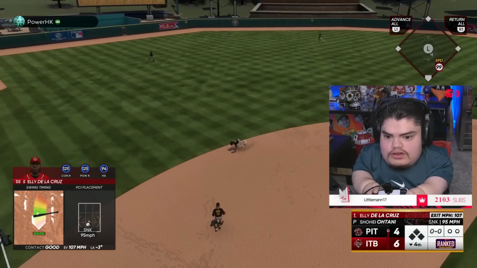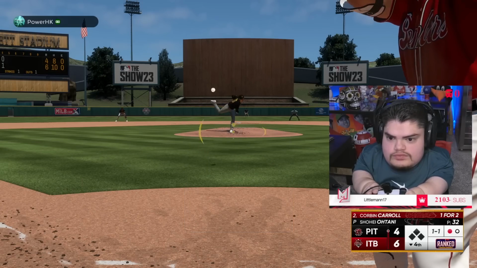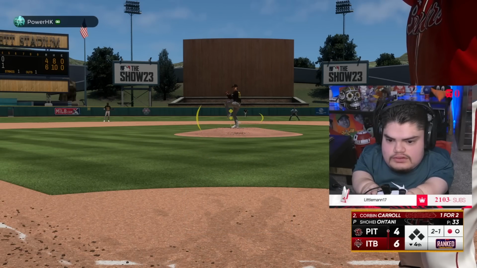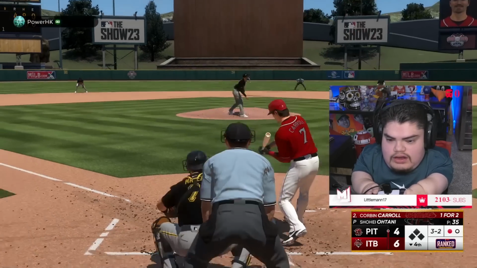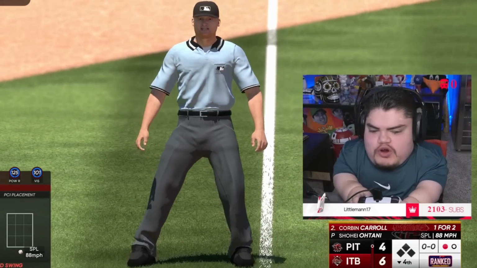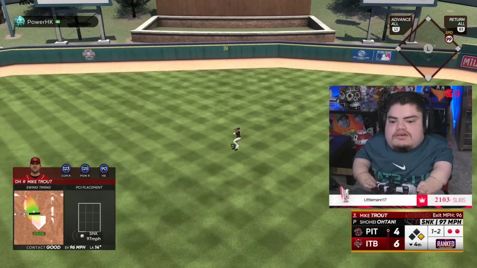Ellie to the hole. 99 speed. He still made that play. Oh, my goodness. Nope. Guys, I cannot hit with Corbin Carroll. This feels miserable. Miserable. No, please. Let's go, Brian! Let's go! That's the only way Corbin can get on base. Michael, get down! No, line out. Good swing.